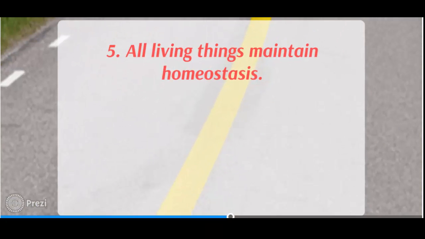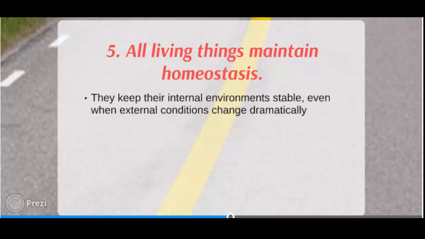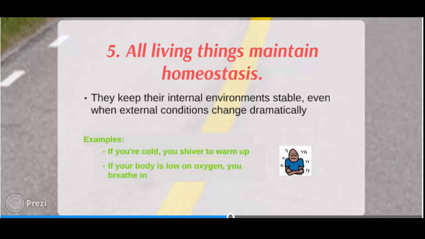The 5th thing that all living things share is this idea called homeostasis. Homeostasis means you have balance inside your body. Your internal environment is kept stable, even if things are changing around you. So if you get cold, what are you going to do? You're going to shiver. That will help warm you up to bring your body temperature back into balance. If your body is low on oxygen, think you're working out and you're depleting your oxygen, you're going to breathe in. You're going to breathe more to bring that balance back.